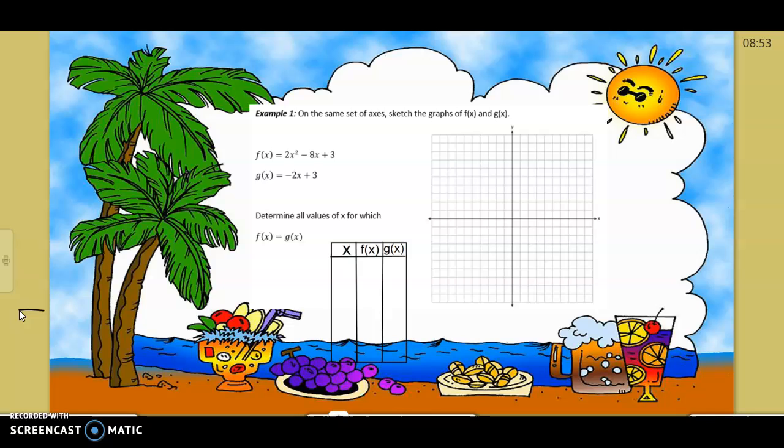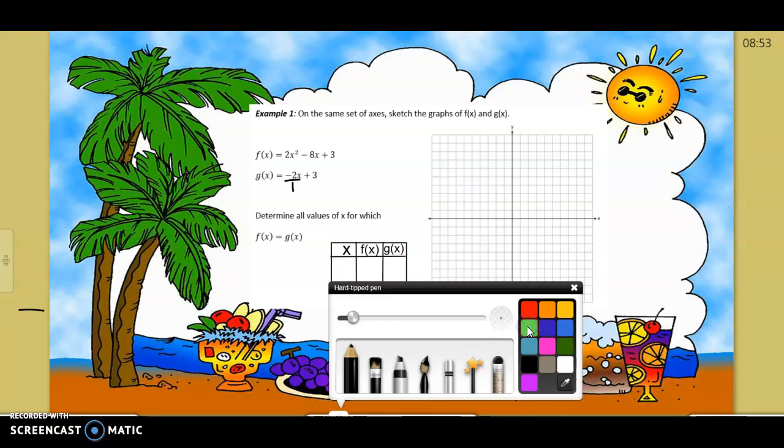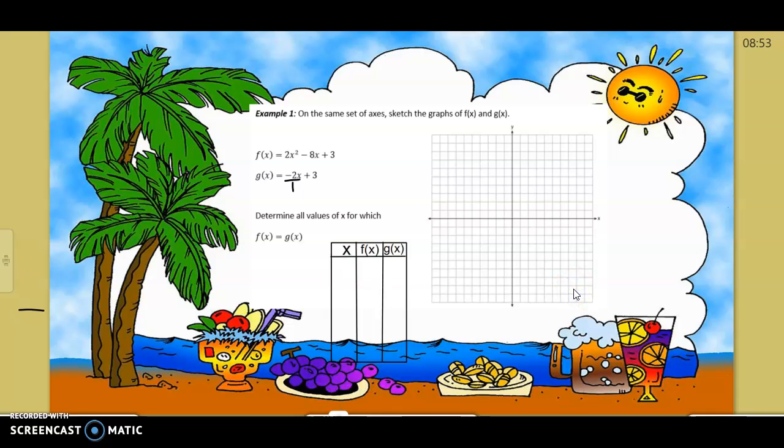So remember that this is the slope, and the slope can always be put over 1, where the 3 is the y-intercept. Let me get a fun color. Let's do something other than that. So we're going to graph this with the y-intercept first, up 3, 1, 2, 3, boom. I did that because of this 3 right here.